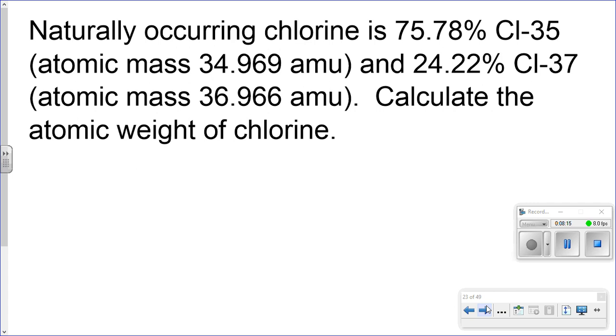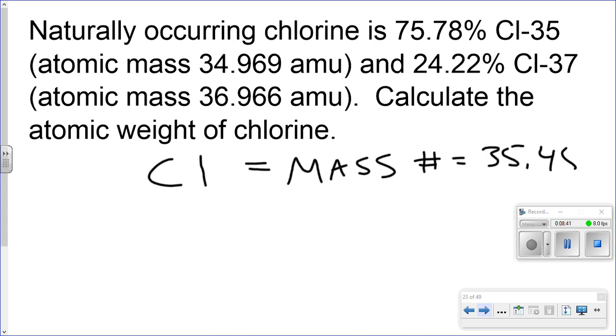Moving one step further, what you see on the periodic table is called the average atomic mass. Everything I just showed you was a whole number, but on the periodic table they're all decimals. The average atomic mass of chlorine is 35.45. Where does this number come from, and why do we have 0.45 if you can't have a fraction of a proton or a neutron? It's because it represents the average of all the chlorines that exist.